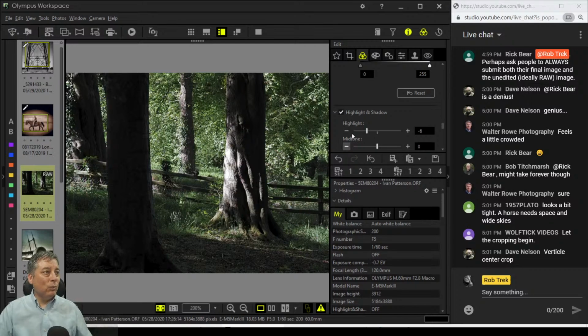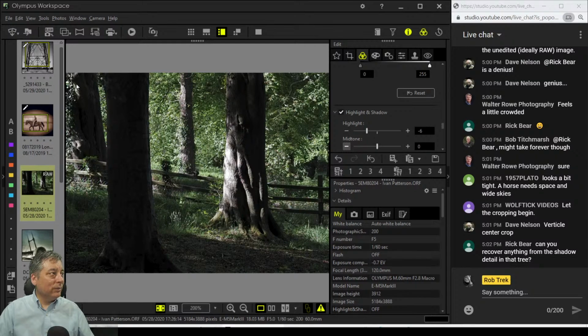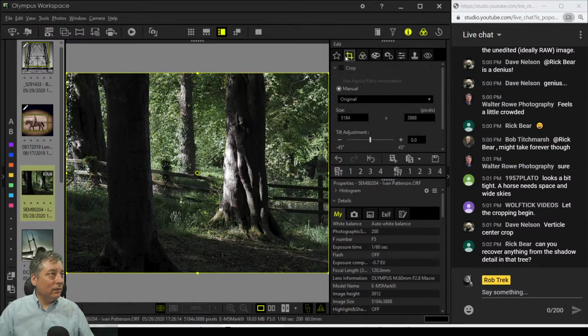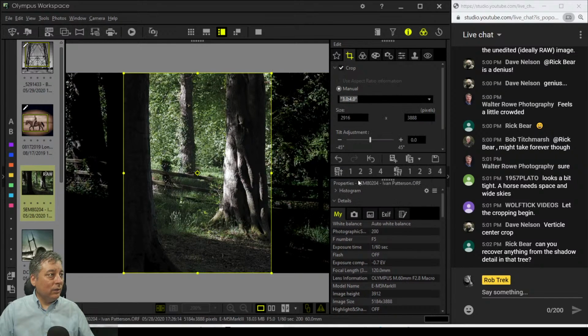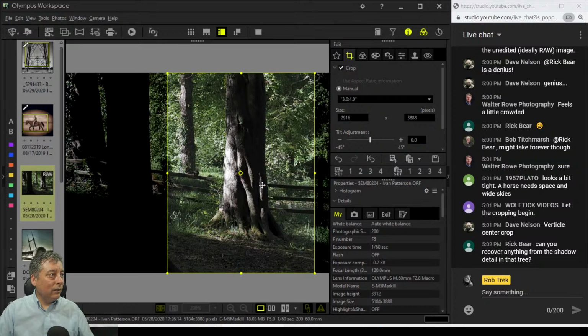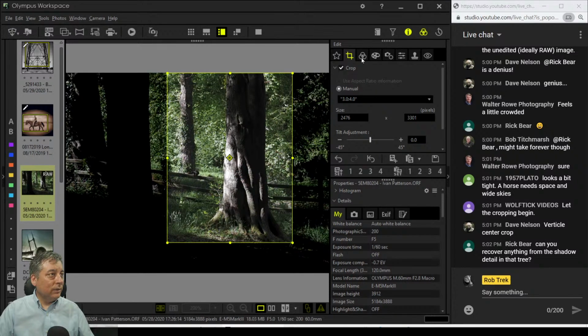What I would do is I would warm this image up, and I'm going to crop out everything because there's some distractions here and here. It's just the shadows in this tree are the only thing that are interesting here. So I'm going to go this way. See what that looks like.